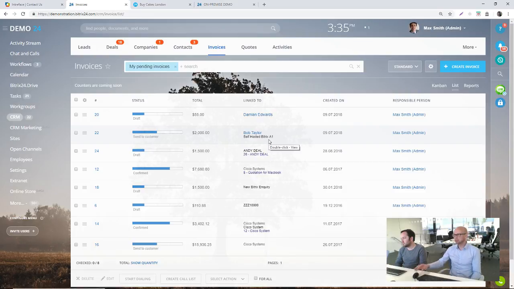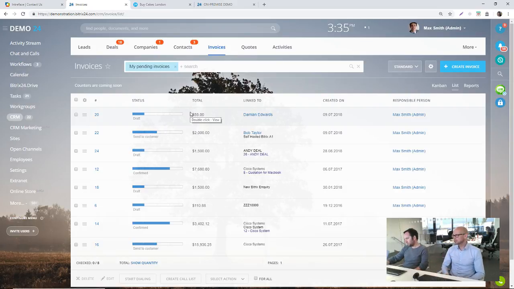You might want to bring in the actual value. Do you want to be able to bring in the actual products? If you're bringing in products, you're going to want to integrate the products from your Sage or your finance package to the products within Bitrix. So when you change a product in Sage, you change it in Bitrix. You might want to do a one-way sync, or you might want to integrate it two ways so that you can update products in Bitrix and they update in Sage. Do you want to integrate things like due dates and dispatch dates and things like that?